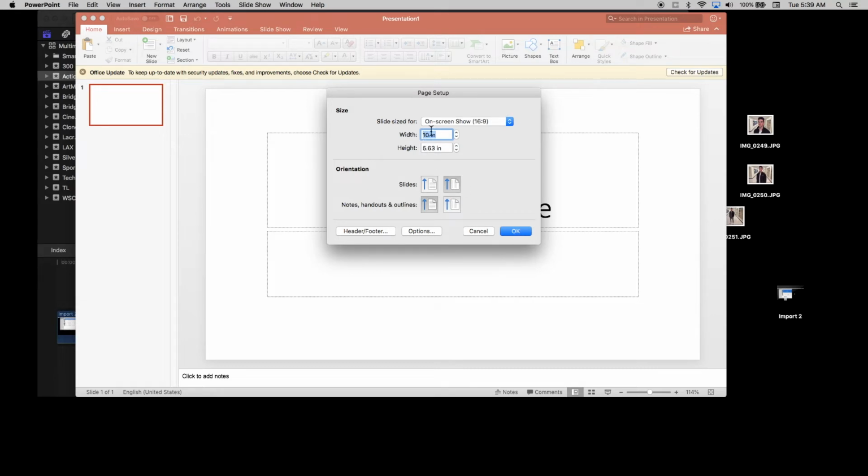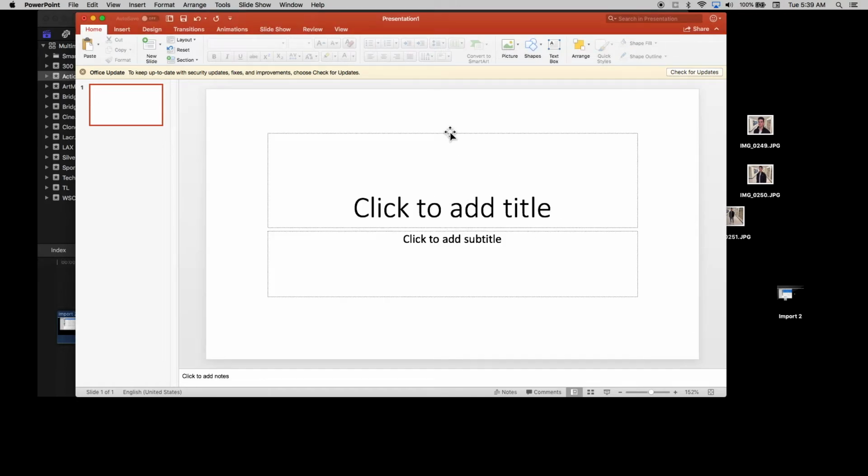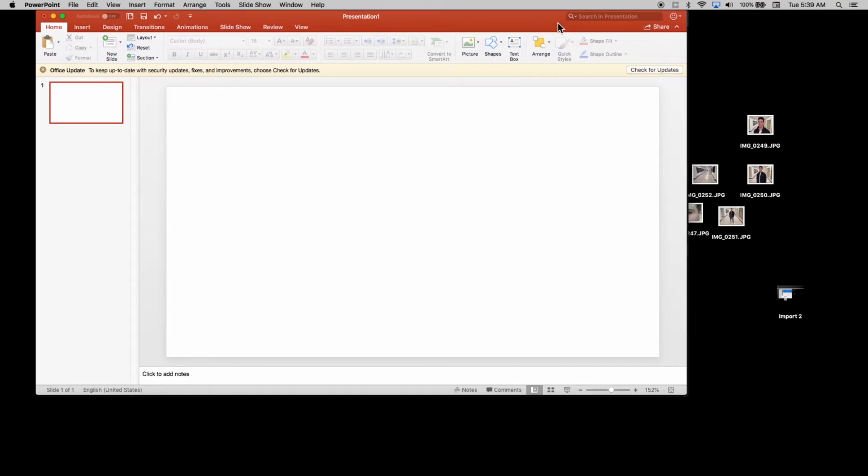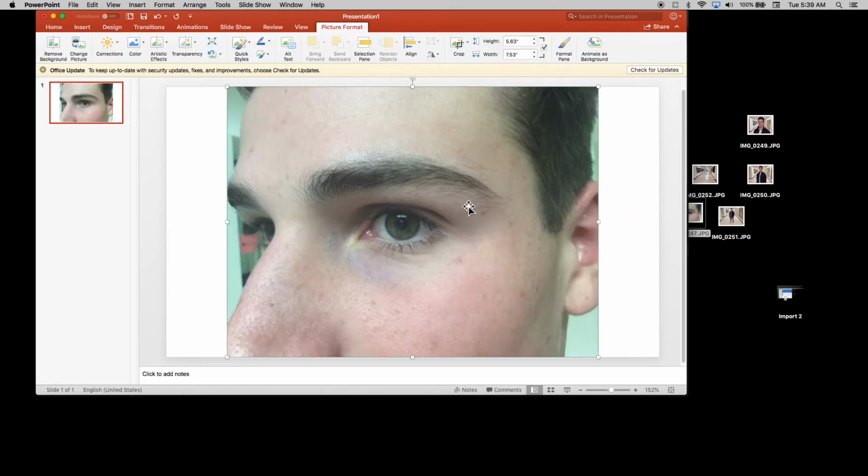And when I hit OK, you can see that the width and the height of this page will change to a 16:9 ratio. And these templates are not needed, but what you'll be doing is using PowerPoint to create a guide, a storyboard for the video project you're about to create. So for the template, what I'm asking is that you take one of each framing from extreme close-up to extreme long shot, and you lay them into PowerPoint.